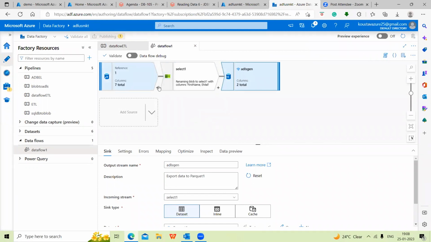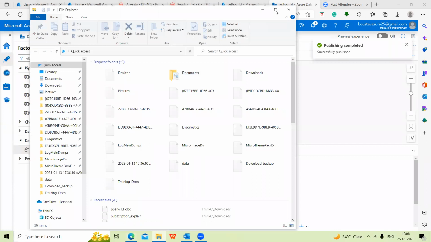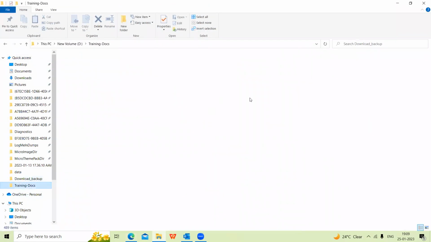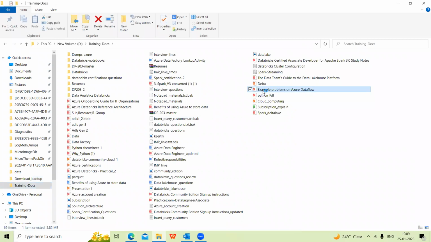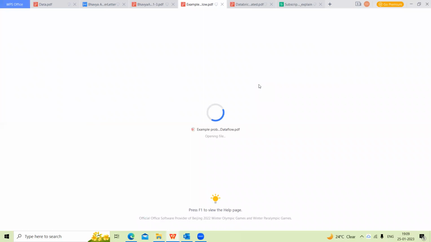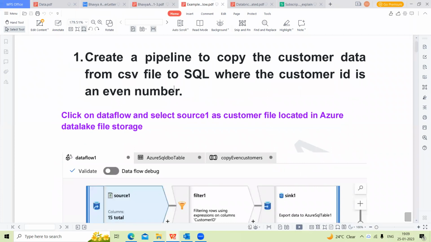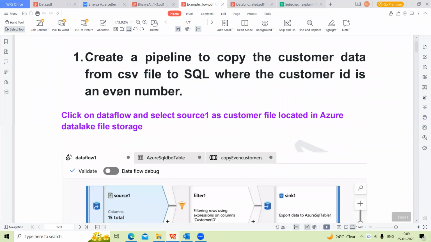So like this, you need to export these data flows. For these data flows, I have a documentation here for you. I want each one of you to practice all these things. Take a sample data set, whichever data set you have. Create a pipeline to copy the customer data from a CSV file to SQL, where customer ID is an even number.